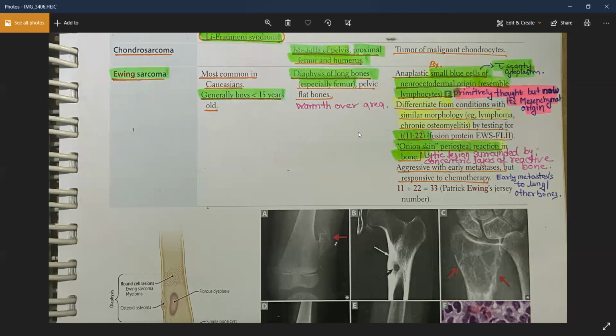The important thing to note is that it is a tumor of mesenchymal origin. Initially it was thought that it could be a tumor of neuroectodermal origin, but now it is concluded that the tumor is of mesenchymal origin. I don't know whether FA2021 mentioned this, but FA2020 mentioned the neuroectodermal origin. On UWorld, it was mentioned that earlier it was thought to be neuroectodermal, but now it is concluded that these tumors are of mesenchymal origin. So if the 21 edition mentions mesenchymal origin, then okay. If it still mentions neuroectodermal origin, you can change that to mesenchymal origin.